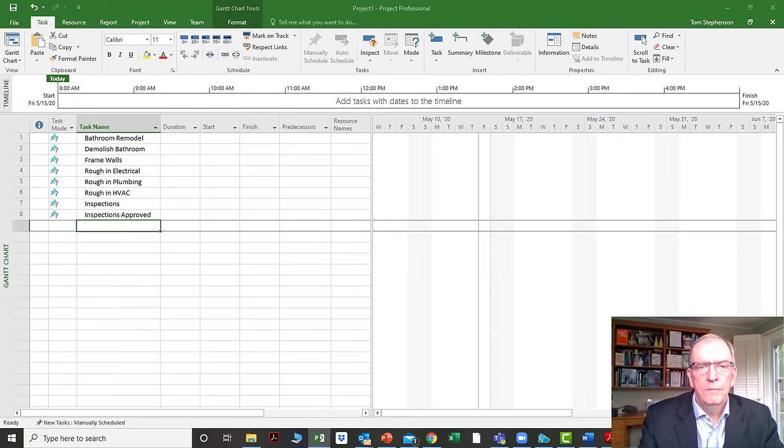In this particular tutorial, which is tutorial 2, we're going to go over a number of items, including linking, setting up predecessors, which we did in tutorial 1, and work breakdown structure. But we're going to add a few things. We're going to show you how to insert columns, the different types of predefined columns there are in Microsoft Project.